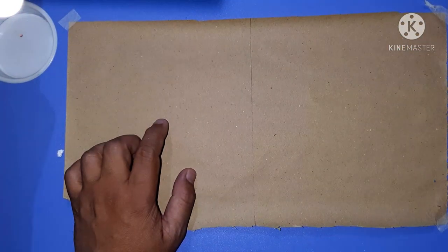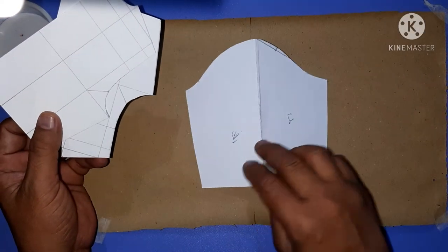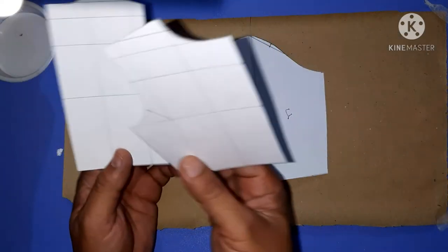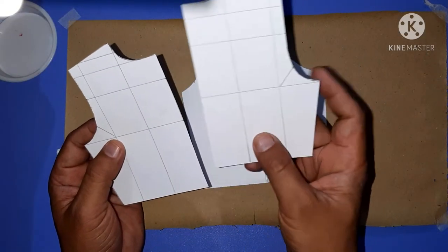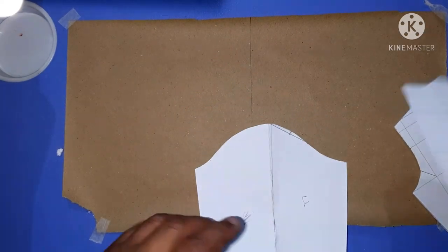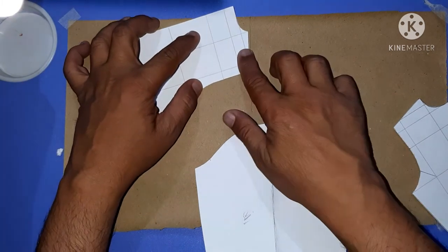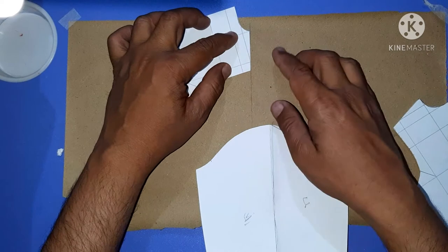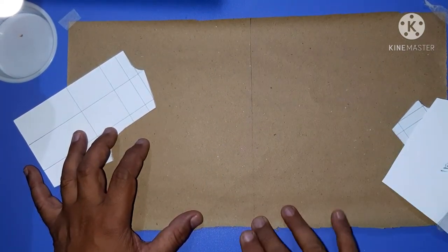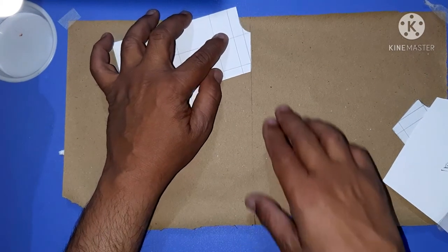For that I require three basic patterns. One is the sleeve basic pattern, and this is the bodice block basic pattern, this is the back and this is the front. To start with, first we have to adjust the patterns of the bodice block in such a way that here we have taken an imaginary center line, right? So this would be the fold line in some way.